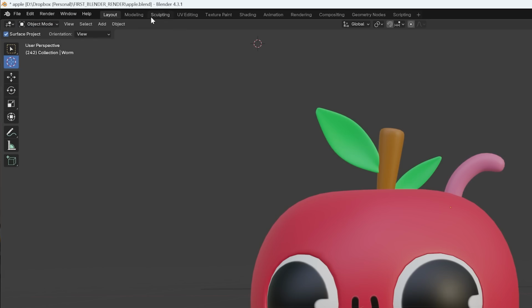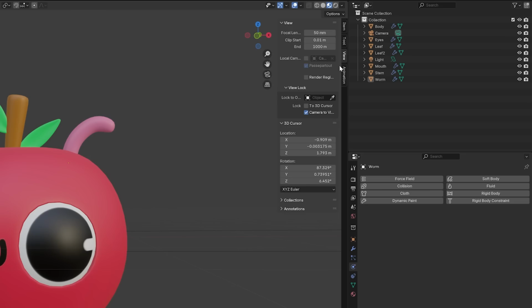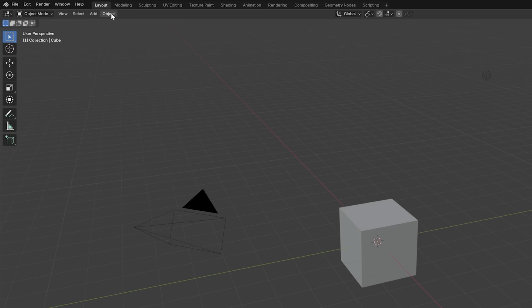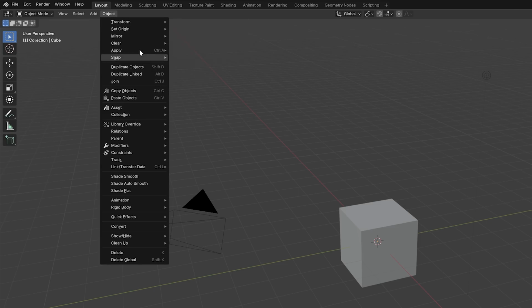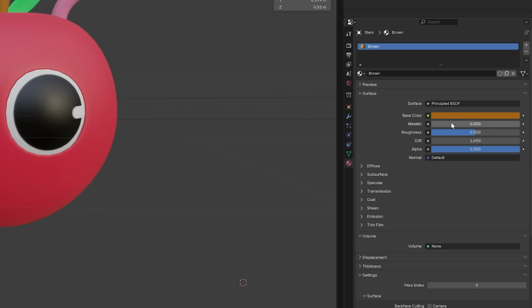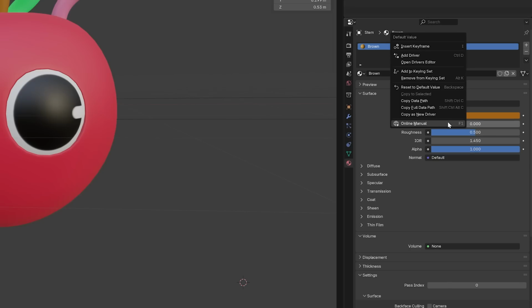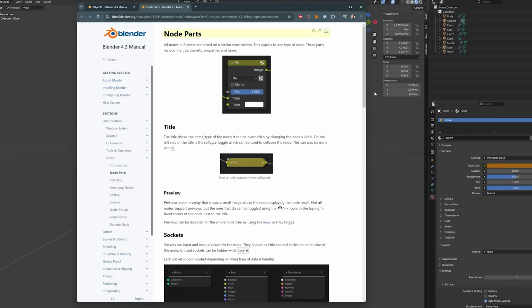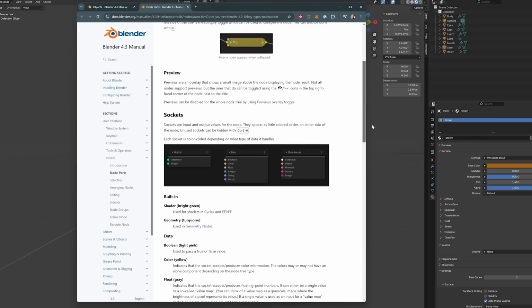The great thing is Blender actually makes it super easy to learn the shortcut keys because in every single menu item, it shows the shortcut key right next to that option. So you can learn them naturally over time. And another cool thing is you can right click anywhere in the UI and you can pull up the documentation and dive deeper into any topic.